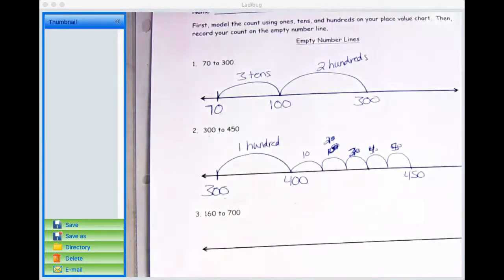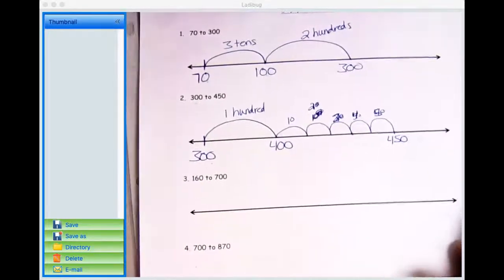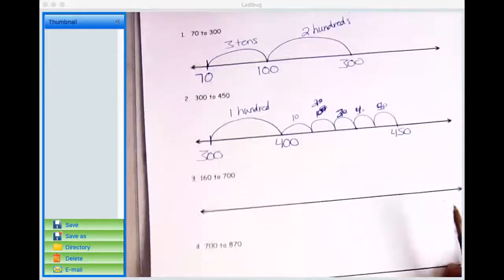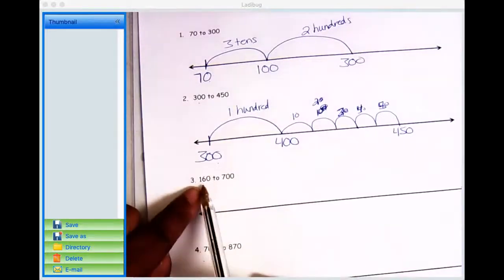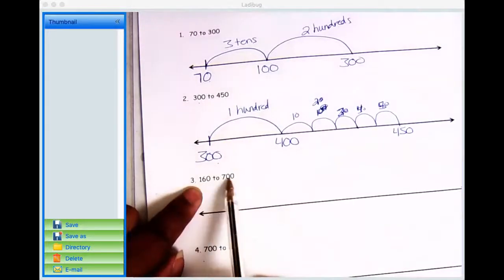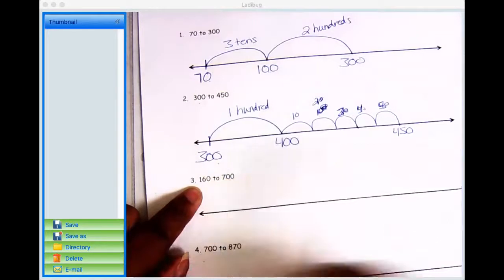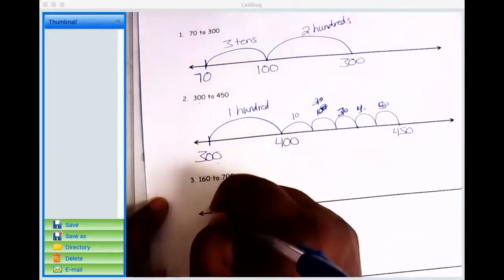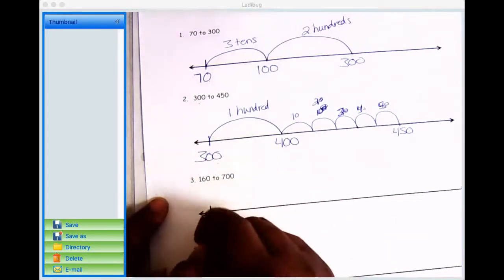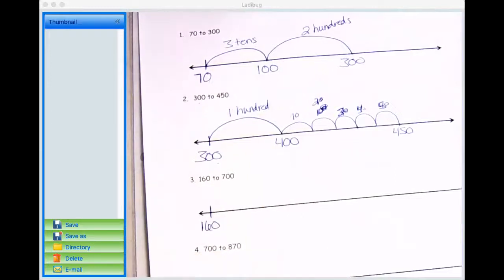All right, let's go ahead and look at number 3. 160 to 700. So remember, the first thing I'm going to do, I'm going to write down 160. So go ahead and write down 160.